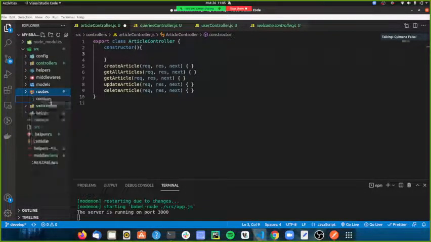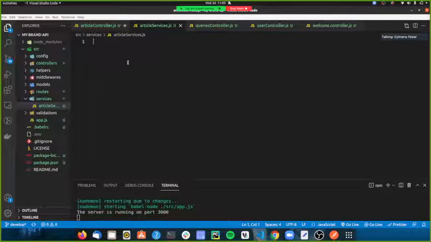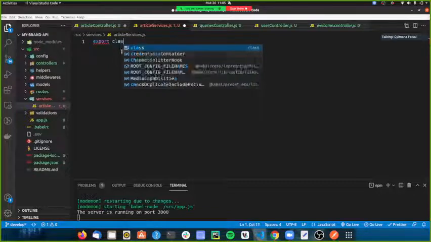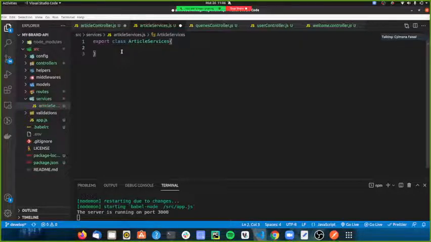Within the service, you can say something like article services, like the articleServices.js. So inside the article services, you can have export class ArticleServices. Then this article services needs to have all of these functions, like create article, and so on.